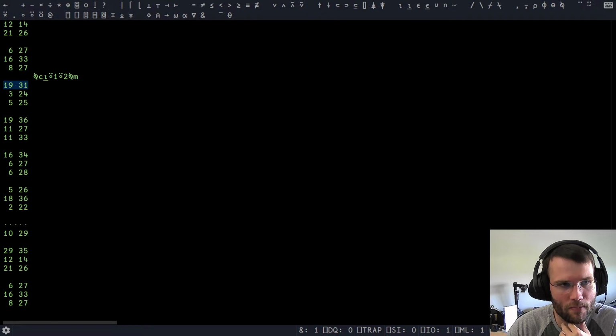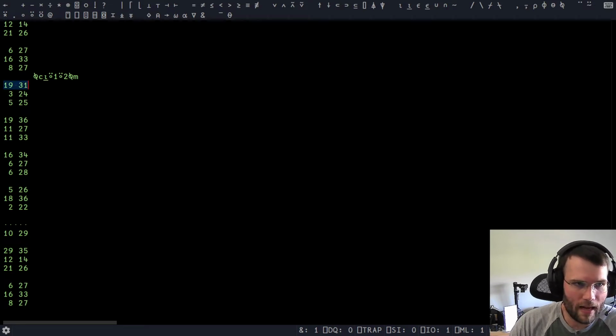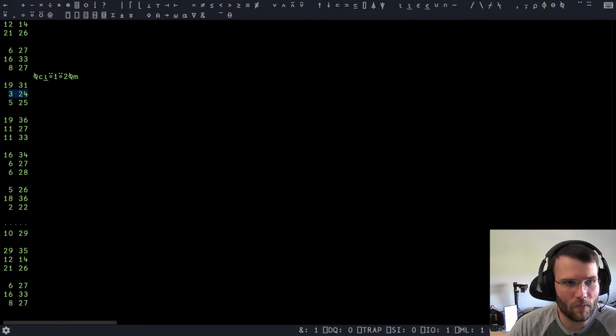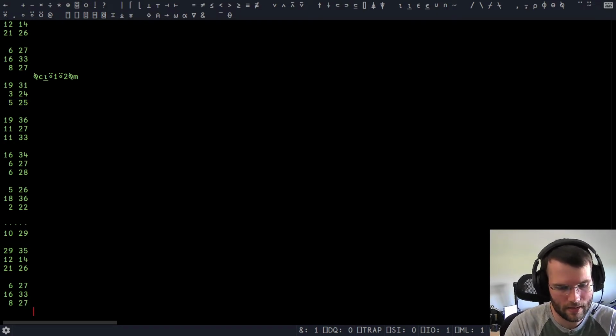So we're gonna say from 19 to 31, from 3 to 24, from 5 to 25. Turn some cubes on. But we need to actually generate these indices because APL doesn't really have a way to say like, okay, index from here to here. So how do we do that?